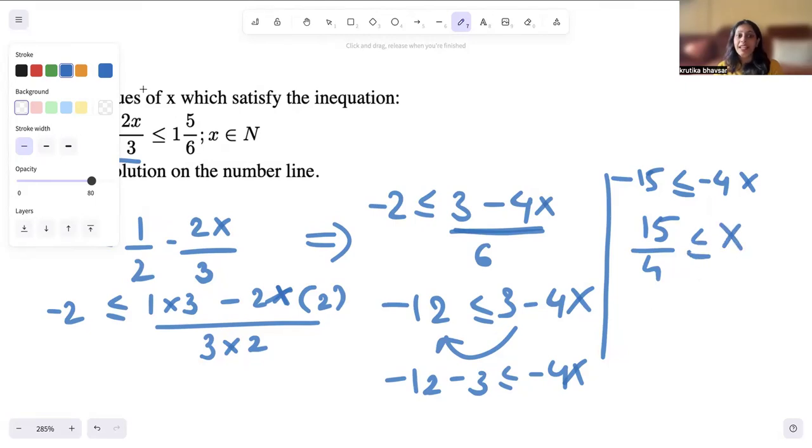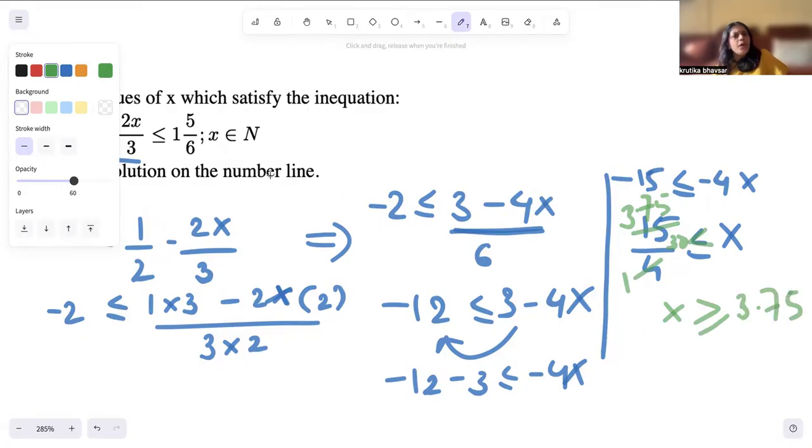Let's just divide it and check what we have here, students. So we have 4 ones are 4. We have 4 threes are 12. We have 3 carry and 0. So 7s are and then 5s are. So you can just cross verify the division by yourself. So we have x, the open mouth is towards x, so x is greater than or equal to 3.75.